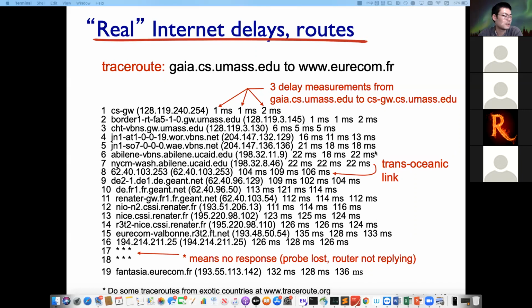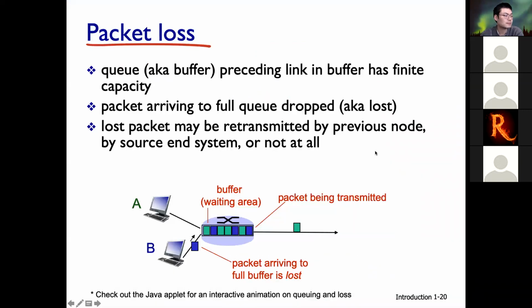Okay, if not, let's continue. All right, so now we reach the concept of packet loss. We know that we have a buffer. Here in this example, all buffer slots are filled. These are the waiting area, but there's no more place for you to wait. But another packet comes. What can the router do? It can just drop your packet, and you have to retransmit. After some timeout, you will find it and you retransmit again.